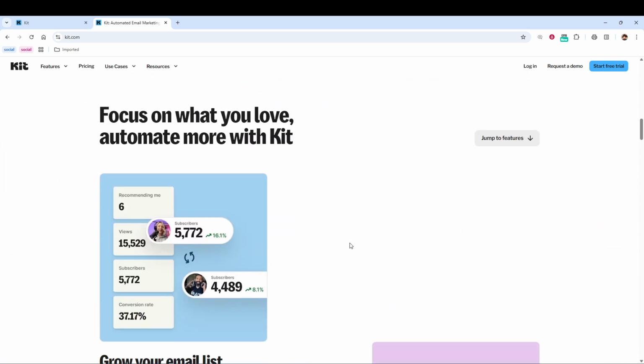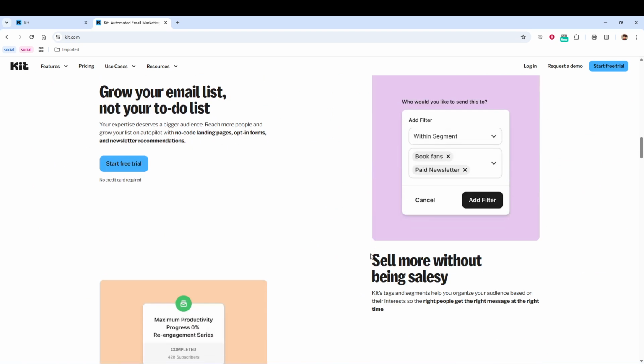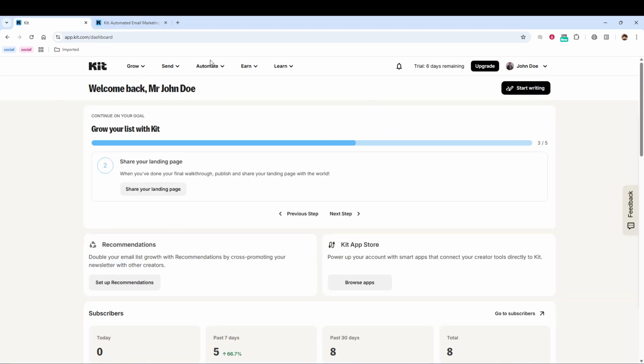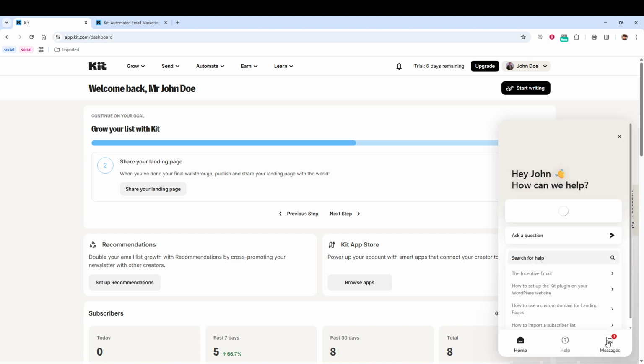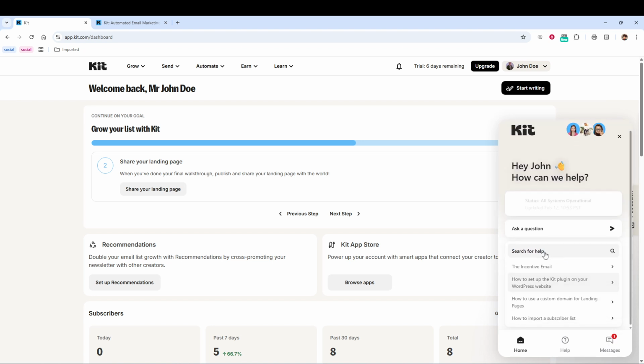Next, make a habit of using the Help Center, also known as the Kit Knowledge Base. Think of this as your on-demand reference manual. Whenever you're stuck on a specific "how do I do this" question, search there first. It's highly searchable and kept up to date with the latest version of the dashboard. A good tip is to keep the Help Center open in a separate tab while you're working, so you can quickly look up any feature you're not sure about.